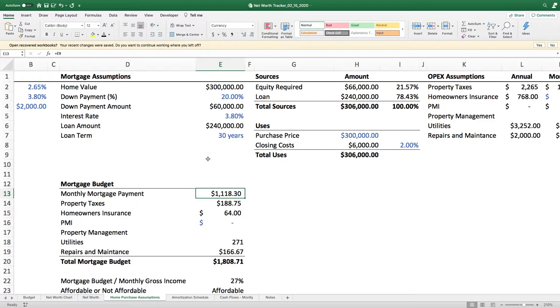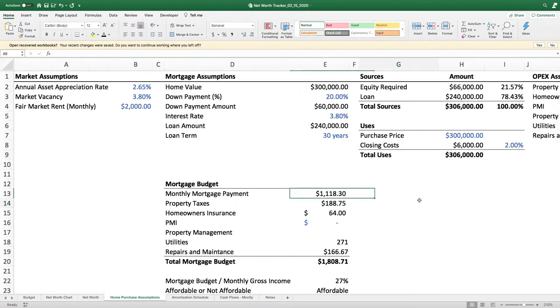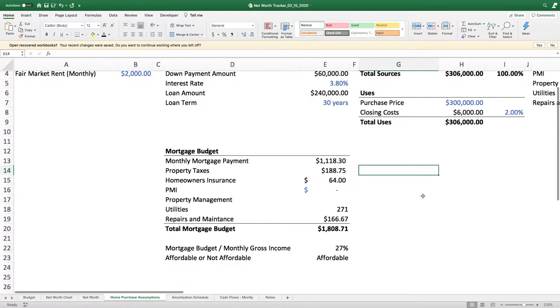Now, that's not the only expense that I will have for buying this property. The other expenses that we will have, we will have to pay property tax. And so I basically want to budget in a monthly property tax amount that I'm going to have to pay. And typically, property taxes can be 1 to 2% of the purchase price on an annual basis. And so if you just divide that by 12, you can get your monthly property tax bills.